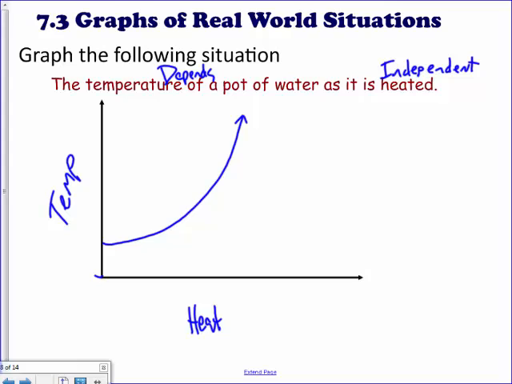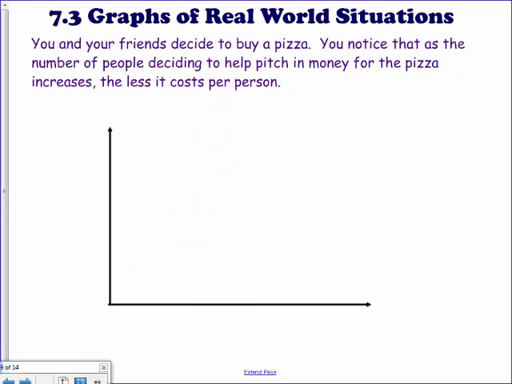Could you say that you have a straight line? Yeah, I suppose, it depends on how much heat is applied and how fast. So you could have had something more like this, I guess, but it just depends. If I turn my burners up to high right away, I would assume I would use a graph that looks like this. If I just slowly heated it up a little bit at a time, then I would say it might be more like that. Okay, so either way would probably work in that situation.